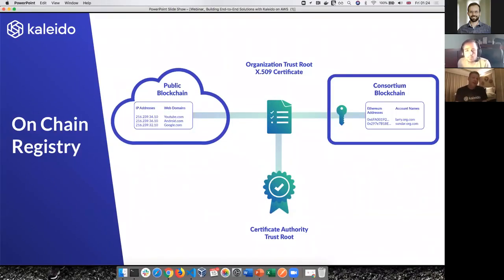It has diverged, and we're looking at whether we can, in the future, as part of the standardization exercise that we're going through with the EEA, consider what the right approach is to bring that back. But that's been a really hot discussion point as we evolve this pinning technology between the X509 and that on-chain address book. ENS is a really great technology, not just for pinning data to an identity on the chain, but also for things like proxy-based routing and using naming and addressing to decouple your versioning and applications.